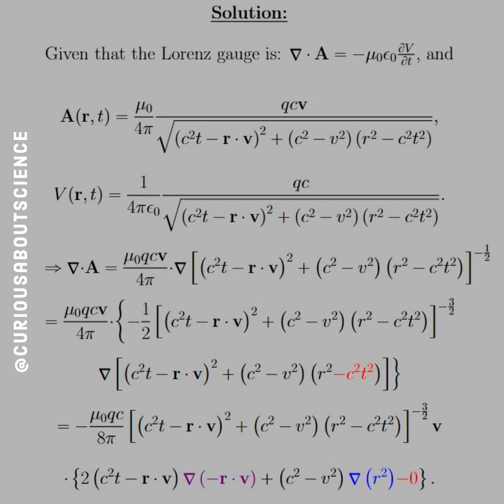So apply the gradient to everything on the inside, and we see we get several product rules and power rules with chain rules. So that factor 2 comes out front. Then we have the gradient of negative r dot v in purple. c squared minus v squared is a constant, so who cares? Now we are left with the gradient of r squared, which is perfectly fine, which is in blue. But then c squared t squared was a constant with respect to the spatial dimensions, so that goes to 0. And I tried color coordinating that as best I can.